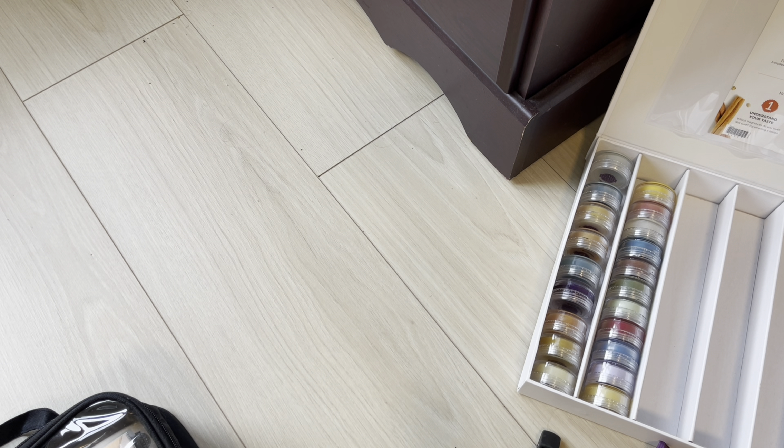I forgot to tell you something. In my cabinet that you can sometimes see in my videos, I have drawers with testers in each one. I'm going to take out a drawer — for example, here I have bags of Aloha Citrus. I take the testers from Aloha Citrus from my piles, add them to the bag, then go through all of them alphabetically. Then all my testers are in one spot for Aloha Citrus.